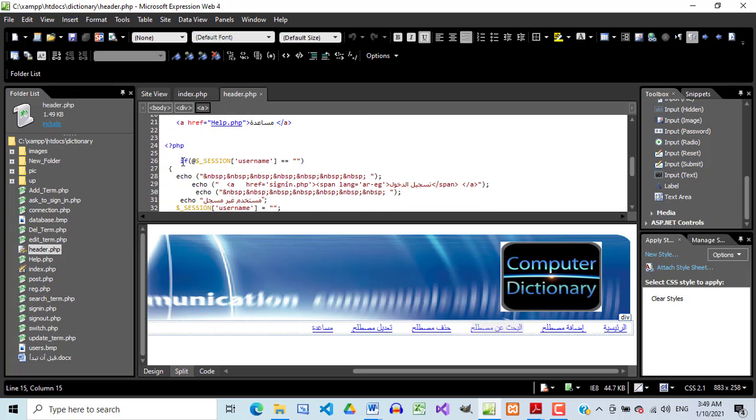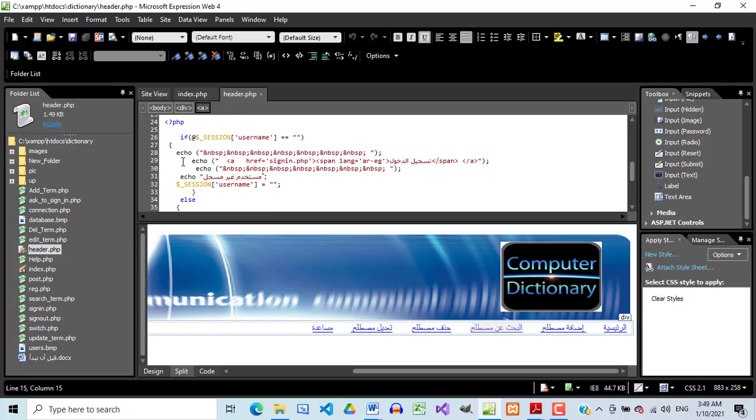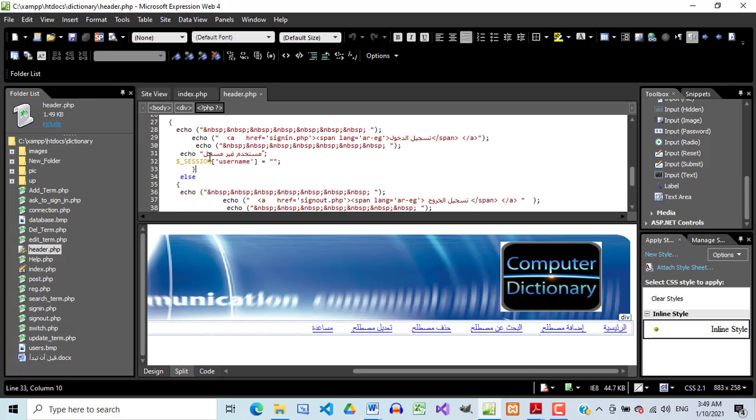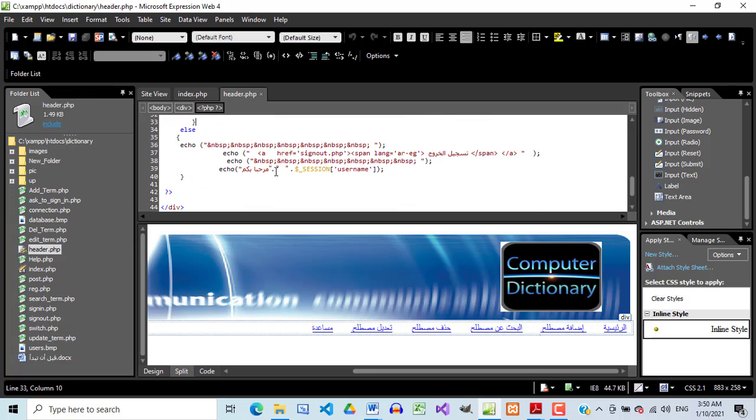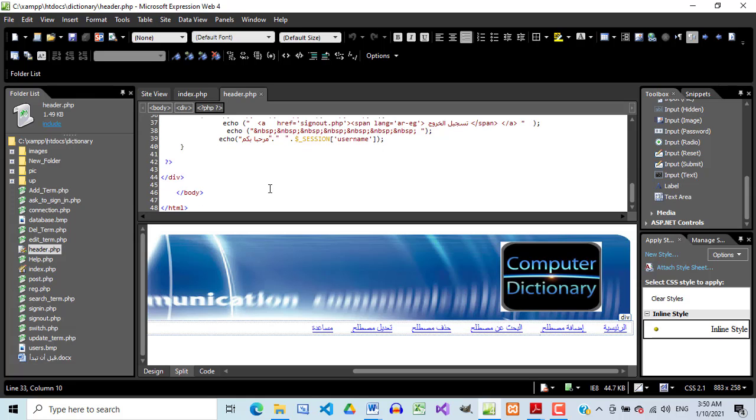Okay, this one is a PHP code. This PHP code asks you if you have a username. If the username is empty, you should sign in on your website. Echo means print, okay? Or if you are an unregistered username, it will do the same. And of course, a welcoming message will be displayed in your page.